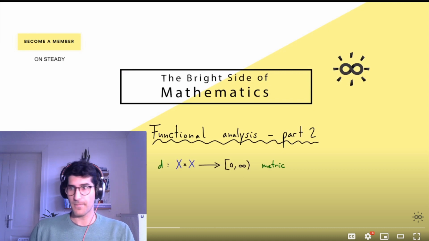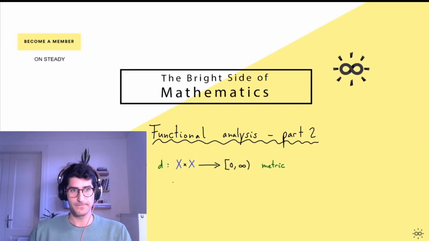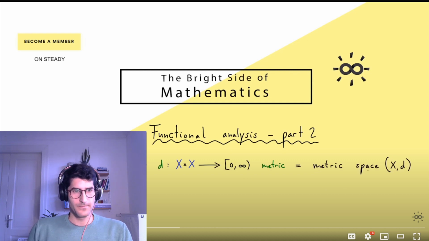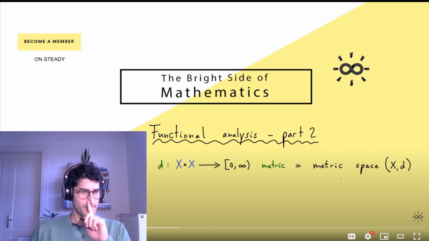We've already learned if we have a set X and a metric for this set, then we call this a metric space. In a metric space, one can now generalize a lot of notions you may know from a real analysis course. For example, we can define sequences, limits, accumulation points, and so on. Of course, this is what we will use a lot in this series.